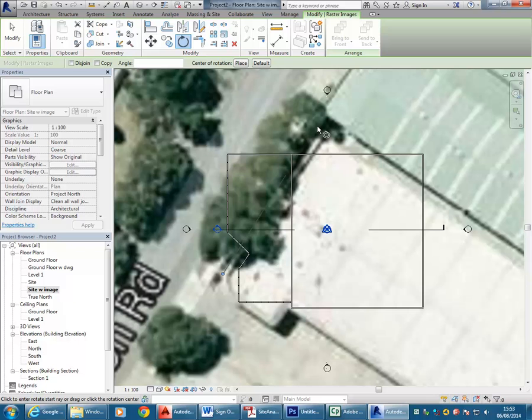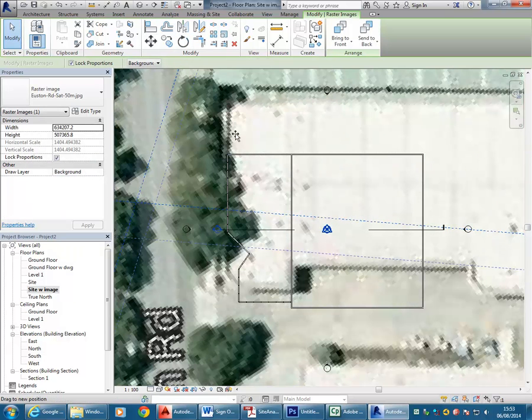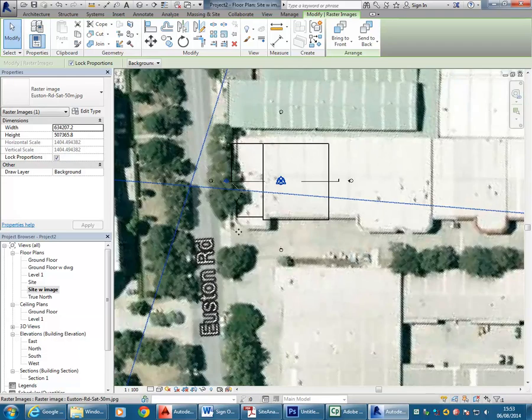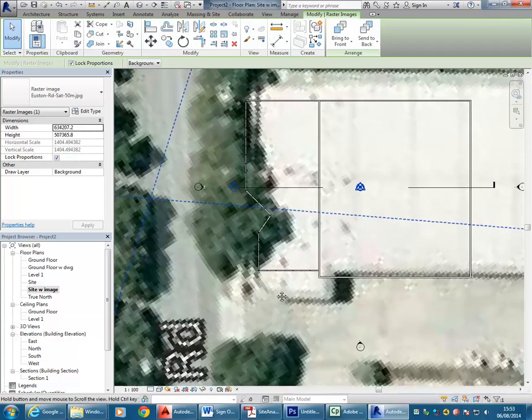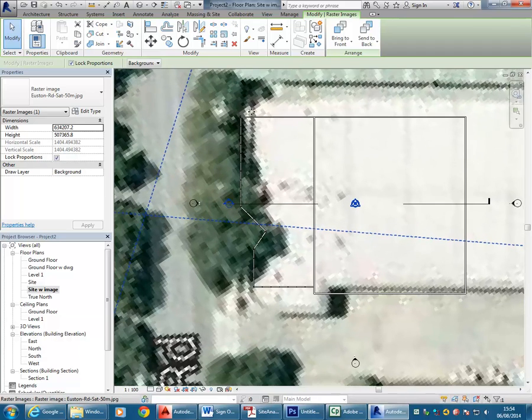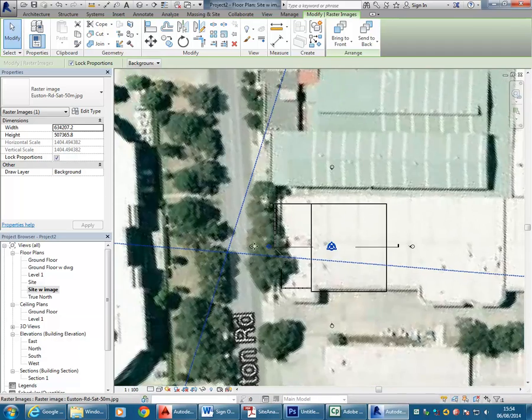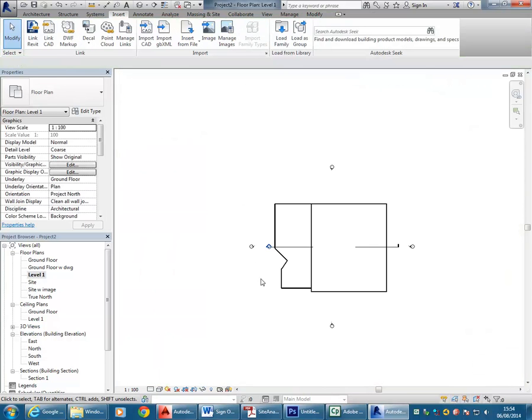I'm going to snap that to align with the front of the building on the image. So that's my base angle. Then I'll bring that around to make it vertical and drag it. Well, I think the drawing's okay, so we've got the first floor overlapping. So I'll leave it like that for now. Remember, the first floor is a bit bigger than the ground floor.